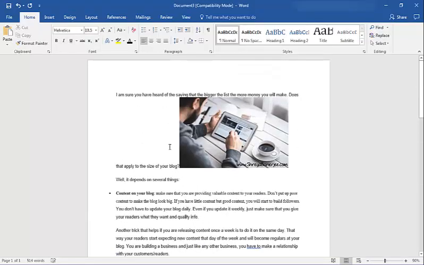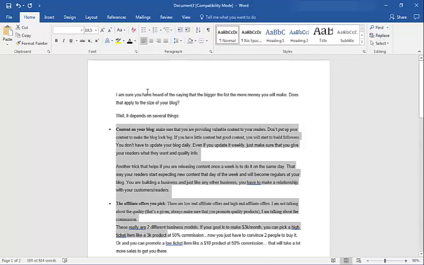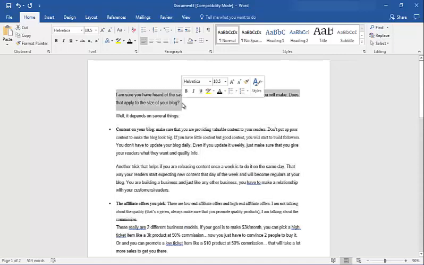Okay, so all the content comes over quite nicely. There's a little bit of editing that we will have to do. The first thing is to of course delete your picture. Then if you remember, I told you I like to structure my article by having a little bit of teaser in the beginning, then my intro goes in, and then my main content comes into play. So this would be my main content, and this would be the part of my teaser.